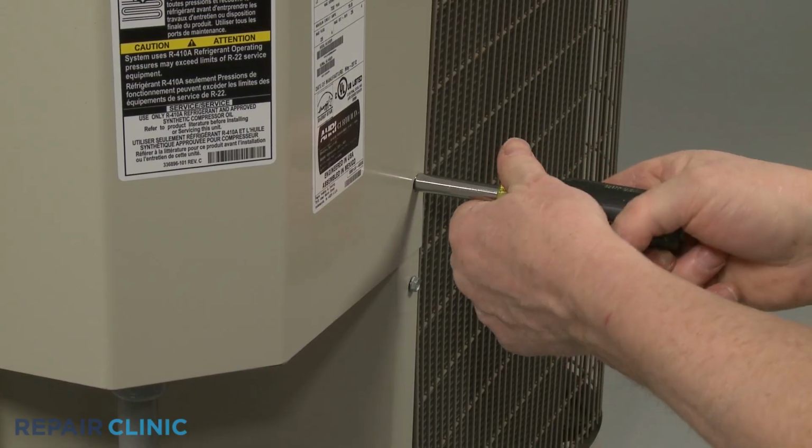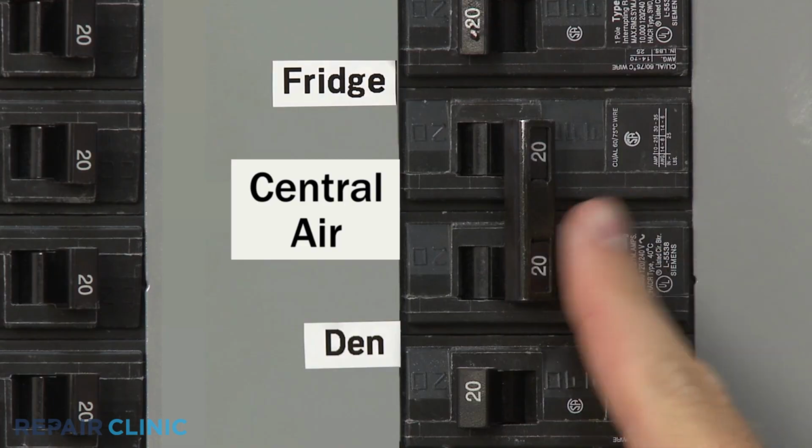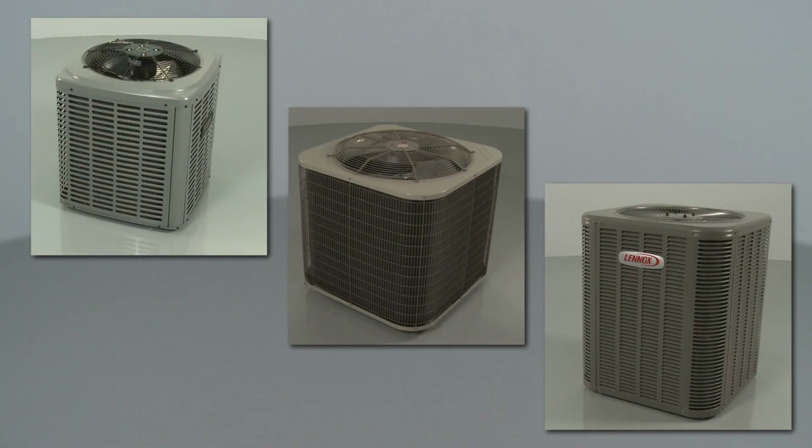With the repair completed, restore power to the condensing unit, and your central air system should be ready for use.